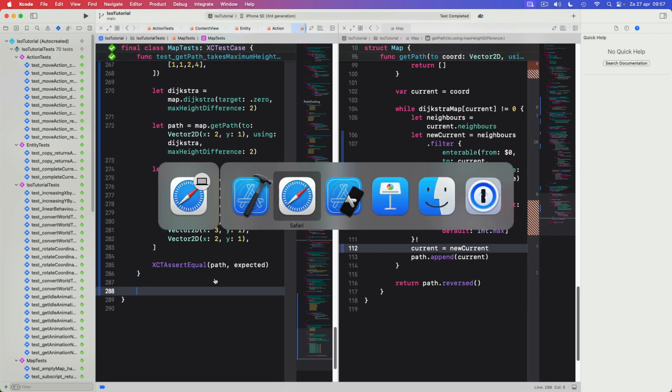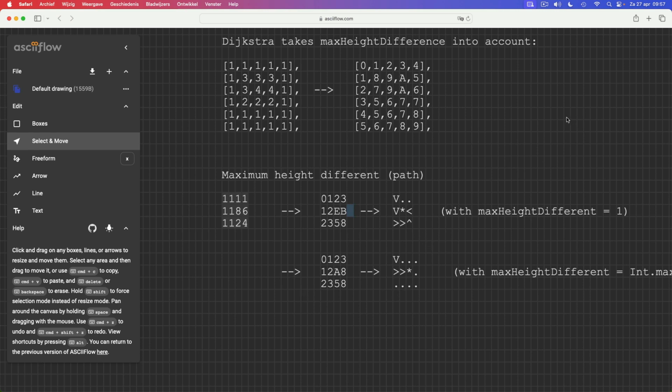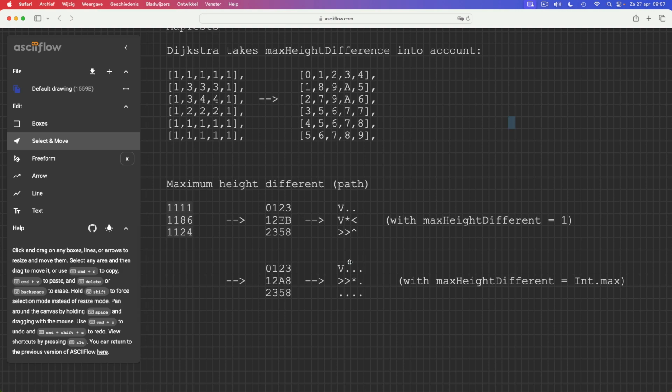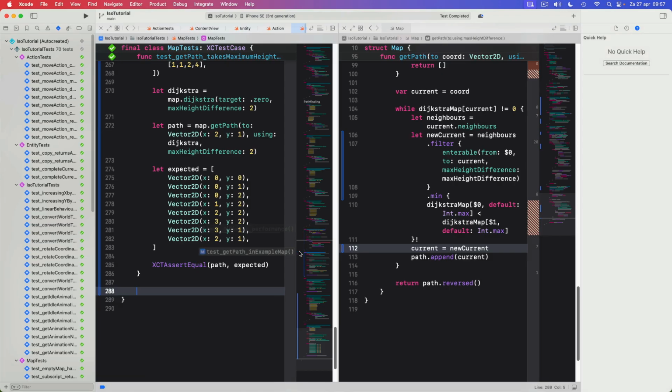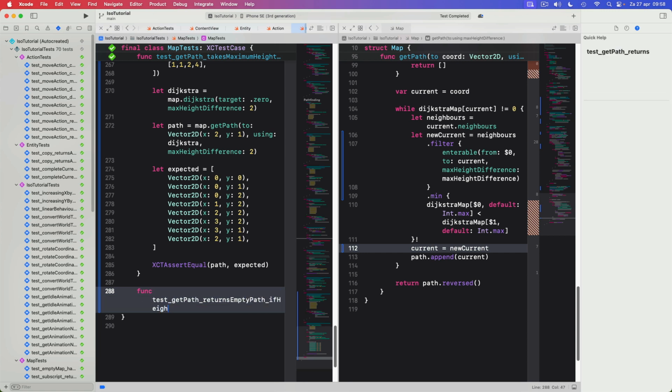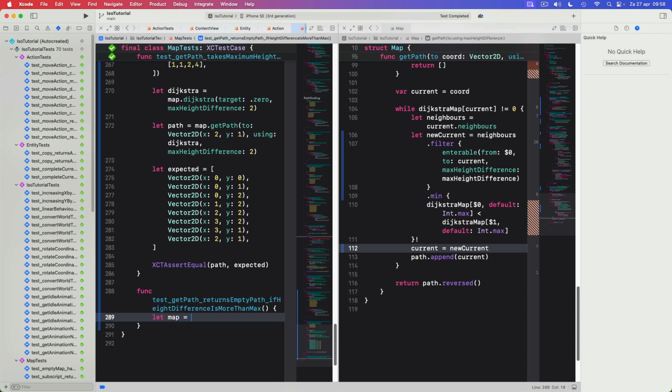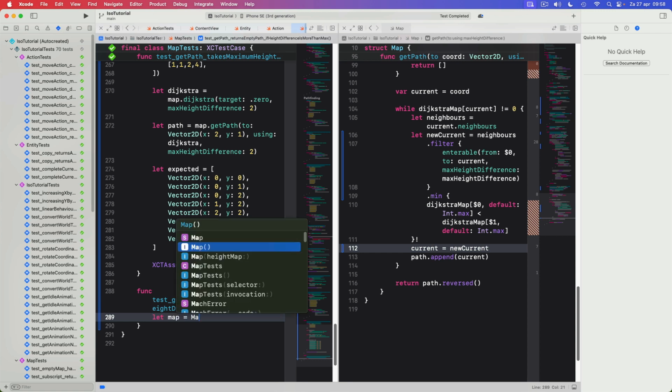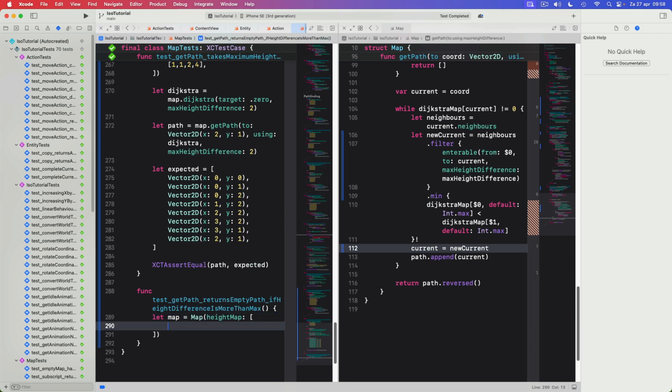Okay, so I want to do one final test here, and that's the situation where we have a height difference so big that you can't reach the target position. So it's sort of like reaching a wall or a steep cliff. In this case, I want getPath to return an empty path if the height difference is more than max. So we take our map, and we will construct a specific map for this case.